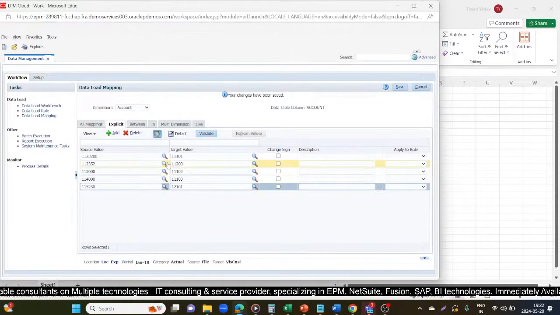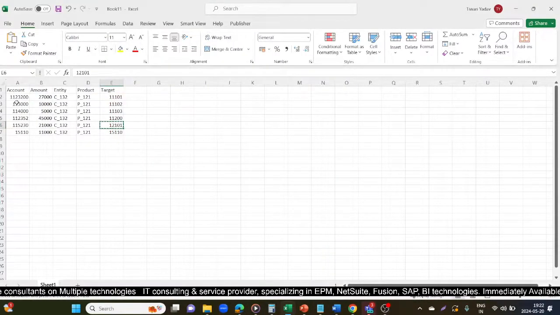Till here, all these 5 accounts were different. Like this, these are my source and I need to map it to these different targets.